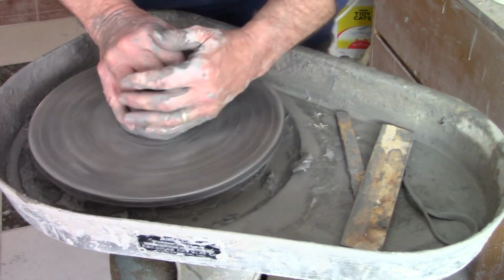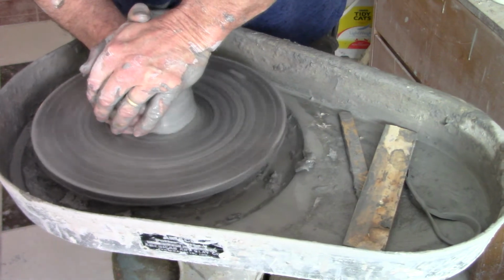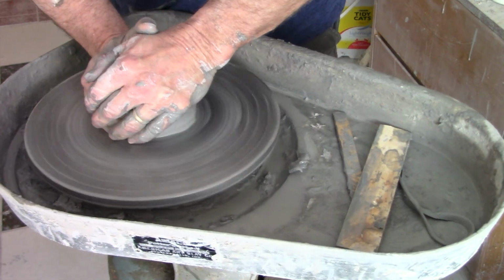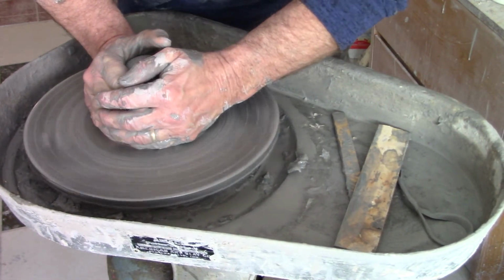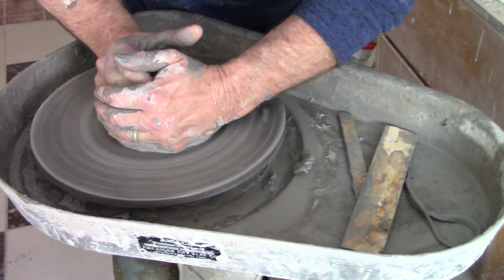Opening and then pulling up the walls, and then being able to have a contoured shape, where it goes out at one point and in at another. It's just practice.